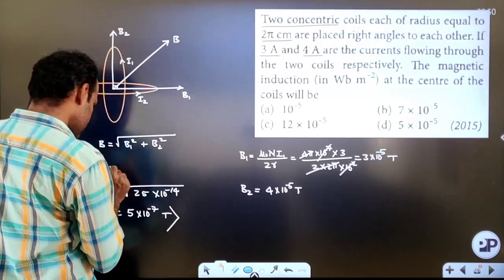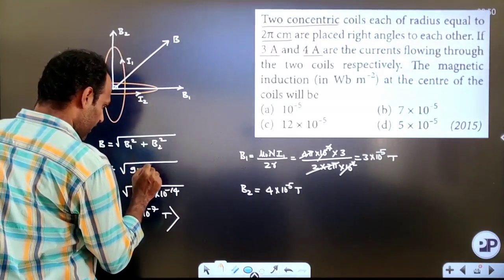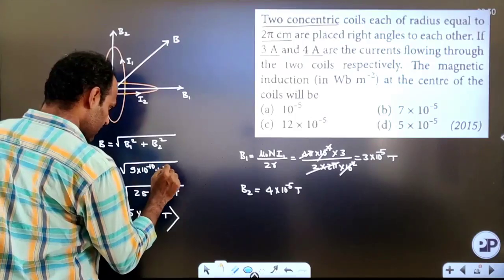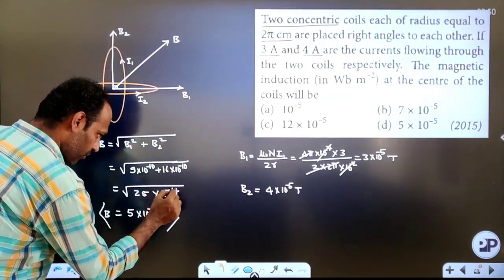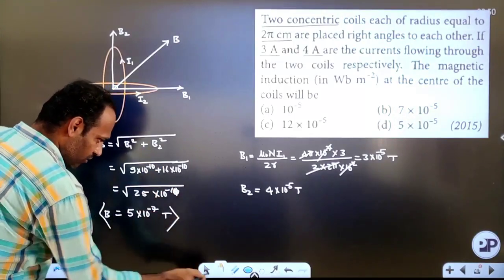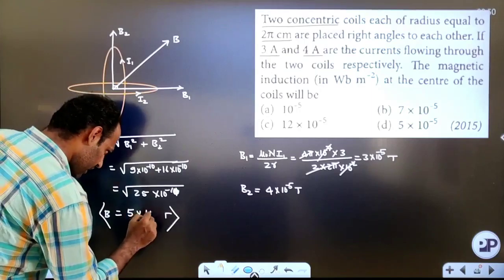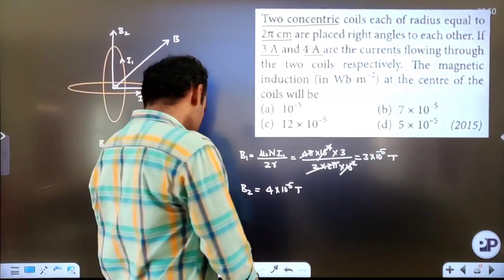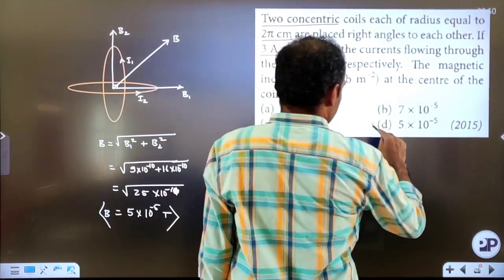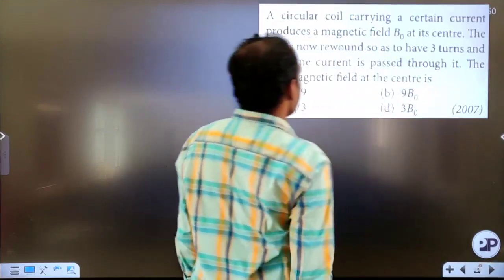See, this will be like this. This is 9 into 10 to the power minus 10 plus 16 into 10 to the power minus 10. So this will be 25 into 10 to the power minus 10. So minus 10 ನಾವು ಹೊರಗಡೆ ತಗೊಂಡ್ರೆ ಇದು ನಮಗೆ ಎಷ್ಟು ಬರಬೇಕು? How much will be this? This will be 10 to the power minus 5. Right? So 10 to the power minus 5 into 10 to the power minus 5. Which is the right answer? Option D is the right answer. Okay, let us go to the next question.